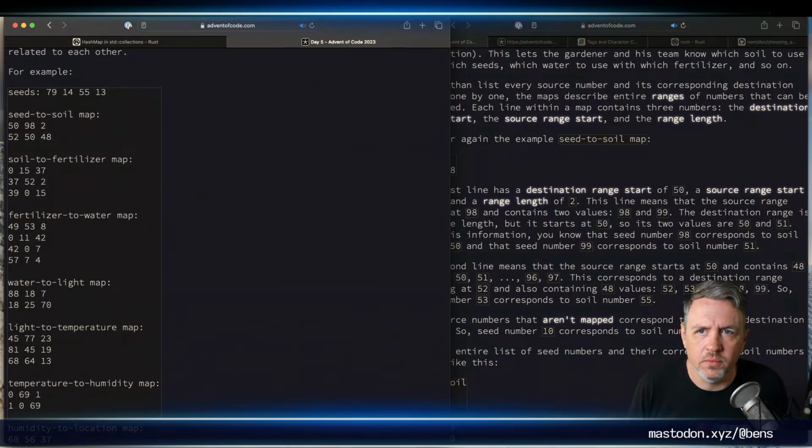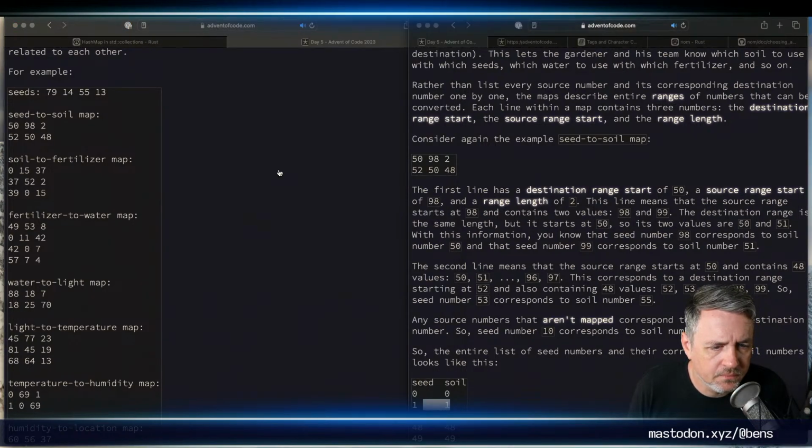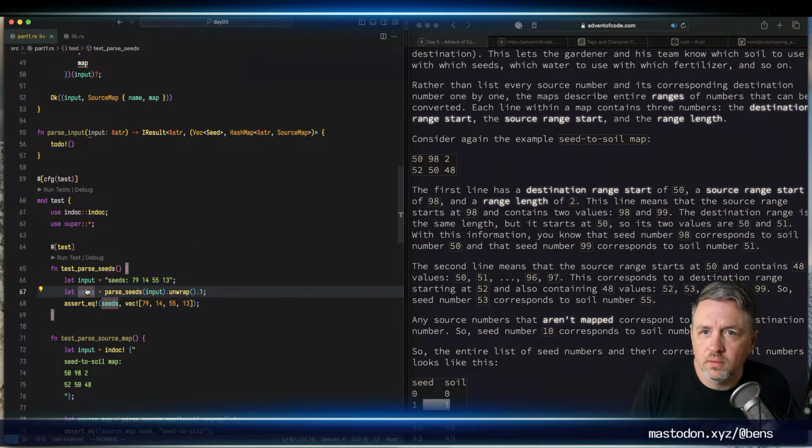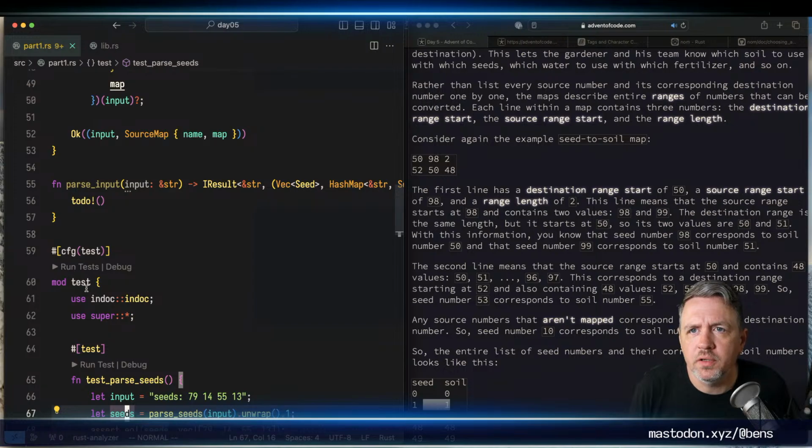Where'd my chat window go? There it is. So I just start with the seeds part of the input. And let me make this a little bigger.